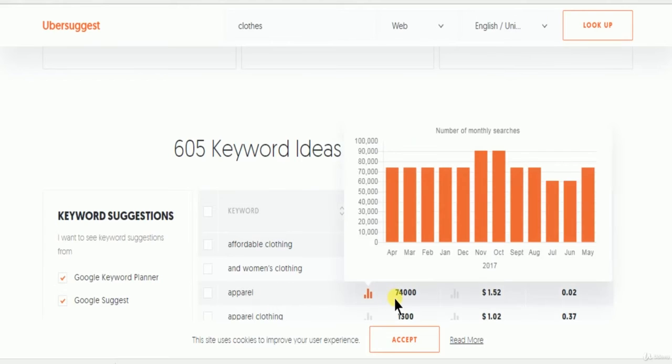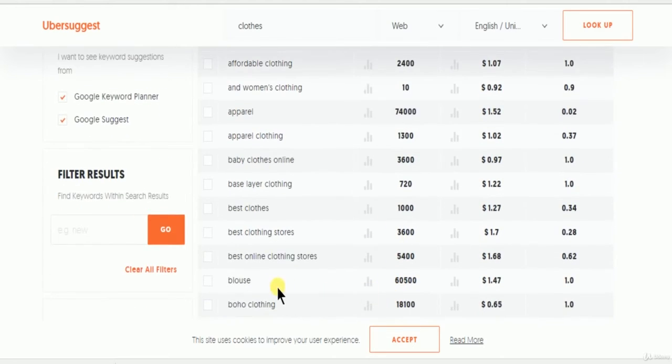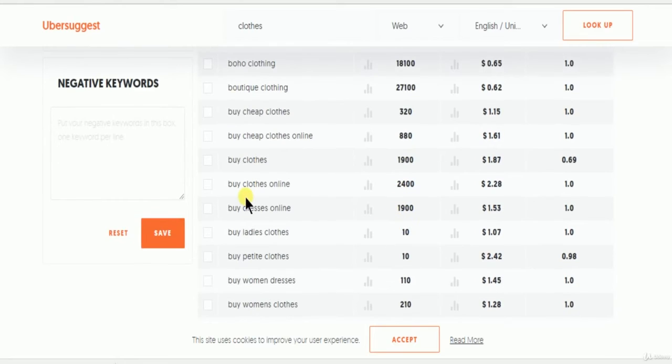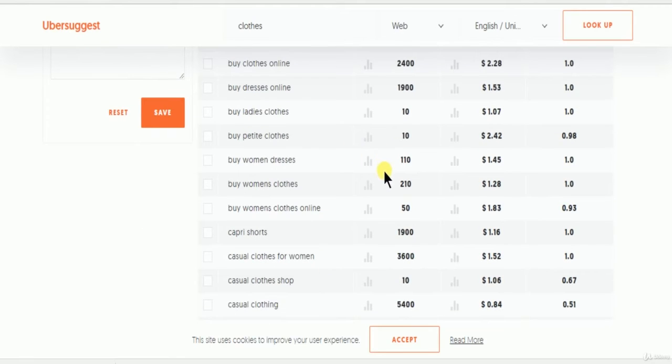You see, people are searching for this. Best online clothing stores, best clothing stores. You see the volume of people searching for all this. Buy clothing online, buy ladies. So many people are searching for this. But yes, you can also use these as some of your keywords.